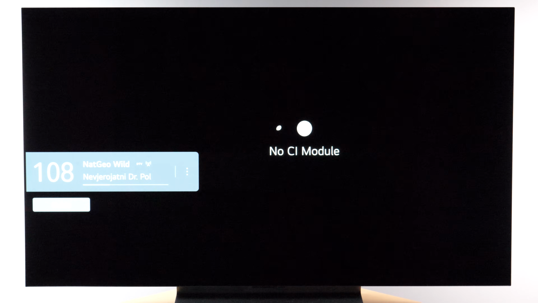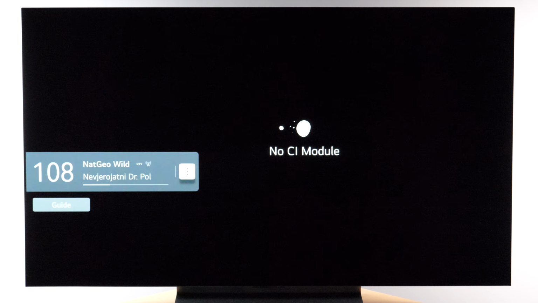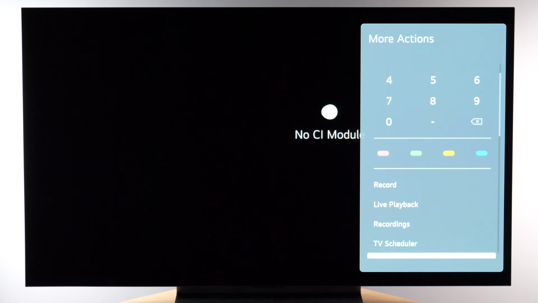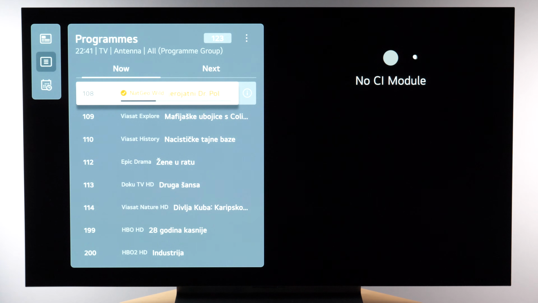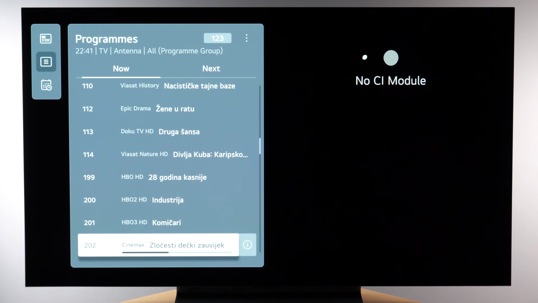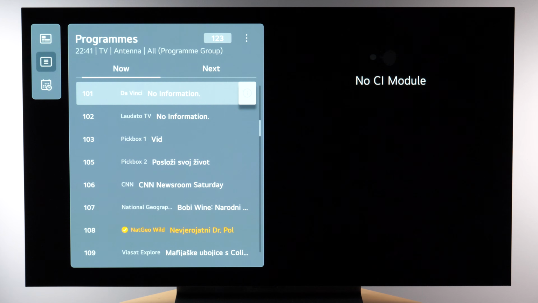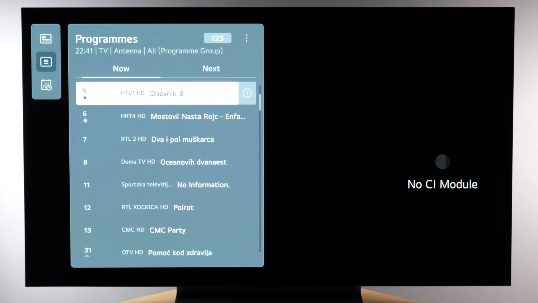So now I somehow need to tell the TV to only focus on favorite one group. So I'll press the OK button and I will click on these 3 dots. Let's see if that's the correct way. And from this menu, I'll open program list. All right. So you see all the channels right here, but I need to go to the top somehow to jump to these 3 dots at the top.